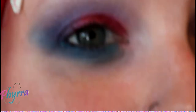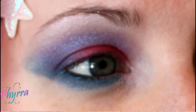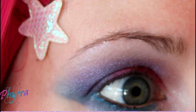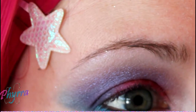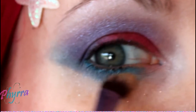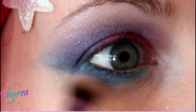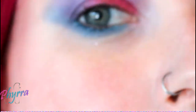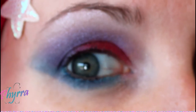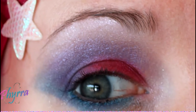Take a break to go clean up under your eye. After cleaning up the color underneath the eye, go ahead and take some more Glistening and apply it along the lower lash line and lower lid. Next, I'm going to take the Makeup Forever Aqualiner in number 14, Diamond Black Multicolor, and line along the upper lash line.